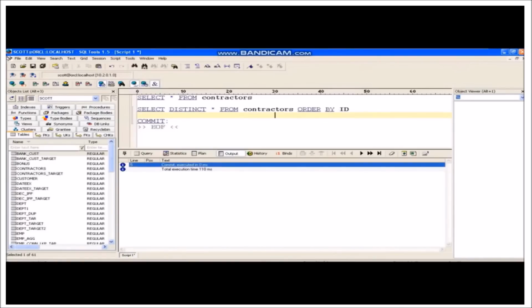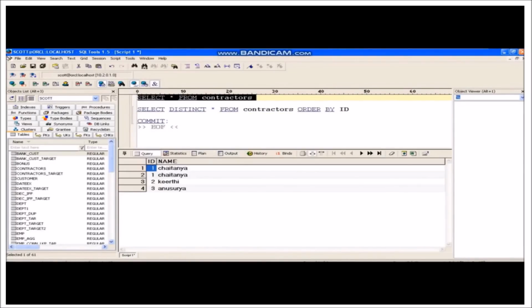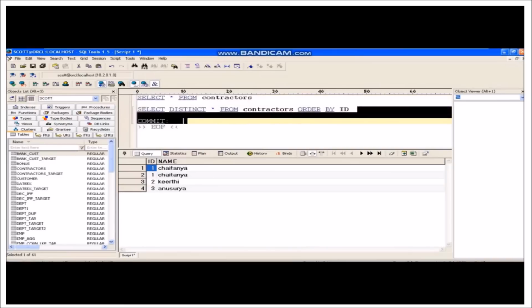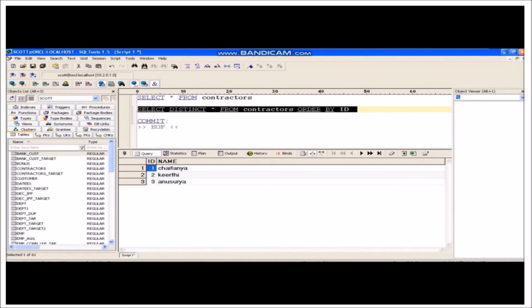Just go to the database. In our source table contractors, we have 4 records, and the second record is duplicate record as I said earlier, and just run the select distinct query. So we got 3 records. These 3 records are the unique records, which have to be loaded in this target table.